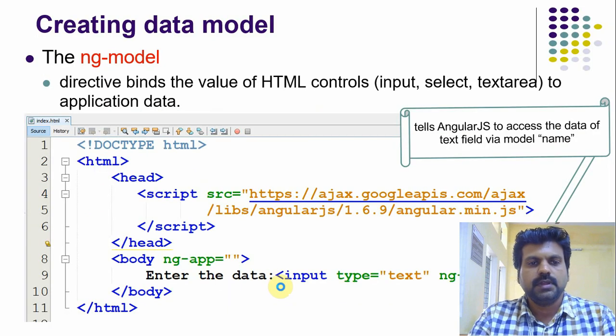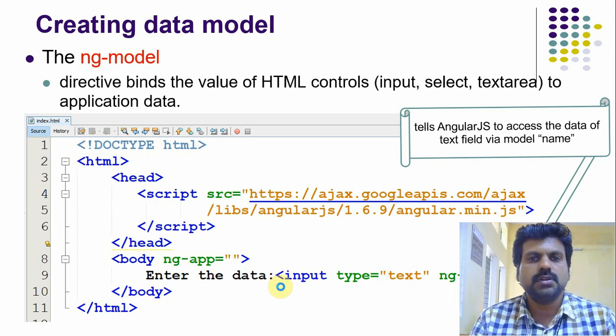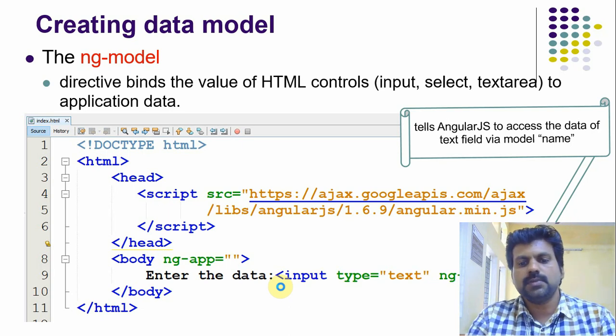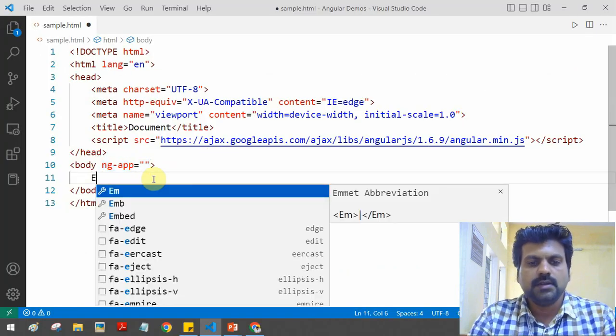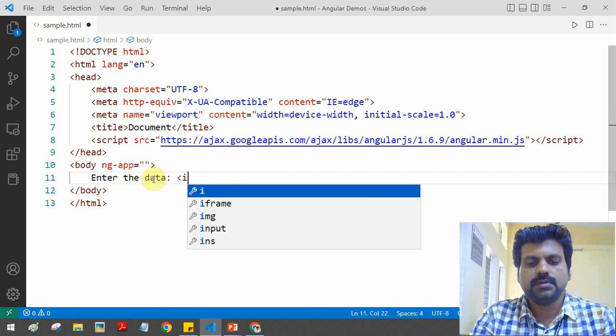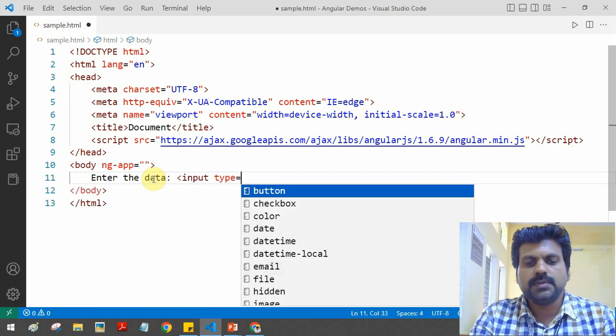Then next we have another directive called ng-model. Basically ng-model is used to represent data from the view component. For example, we can use a text box and want to access the data from it. We can apply ng-model to access the data from the text box. In this program, to enter data, we can create an input with type equal to text.